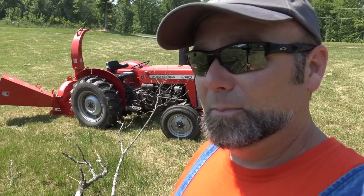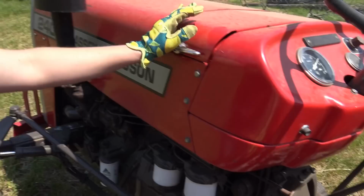I'm going to put on my helmet, my face shield, and my chaps for this, even though it's burning up hot. If there were an emergency and you had to shut the tractor off, what would you do? Pull the kill switch. Exactly. Do you think that my teachings sometimes become redundant? Sometimes. Do you think sometimes we're sarcastic toward one another? Sometimes. Do you think that that's productive? No. I don't think so either.